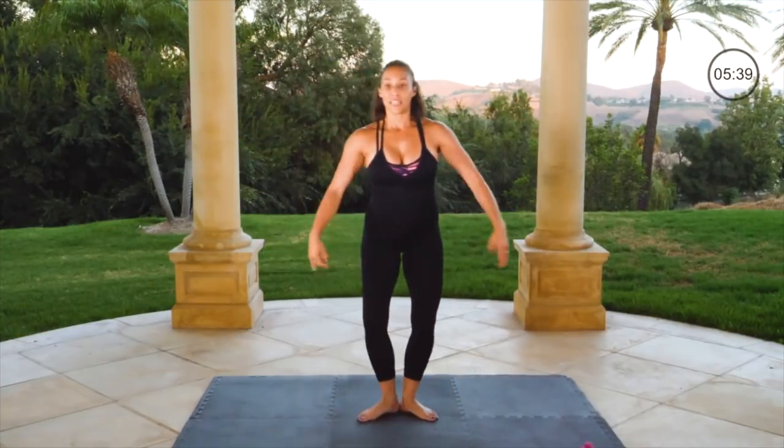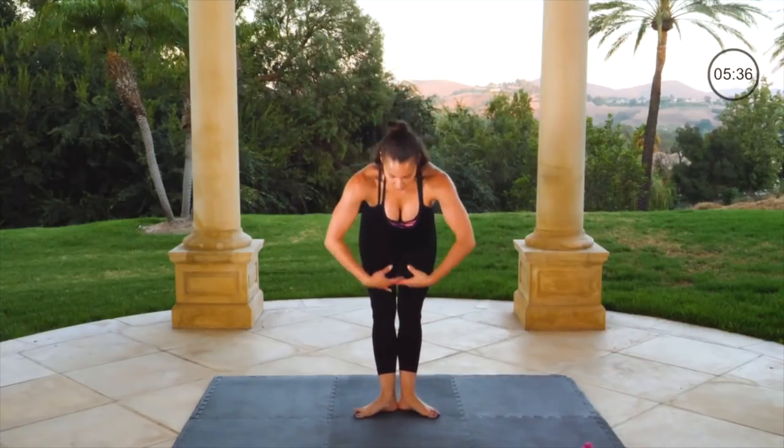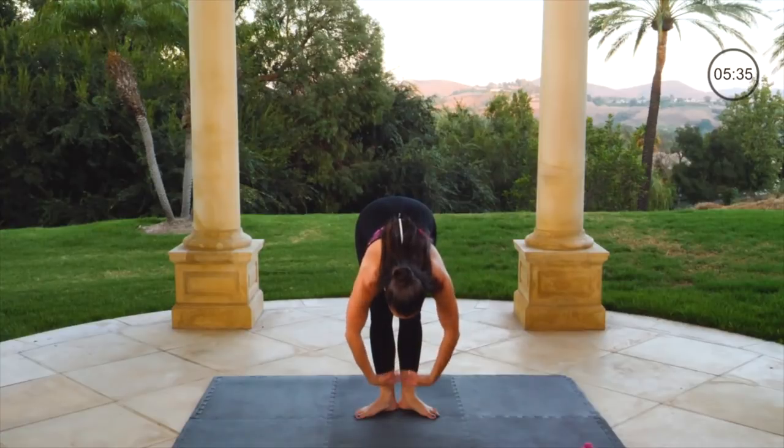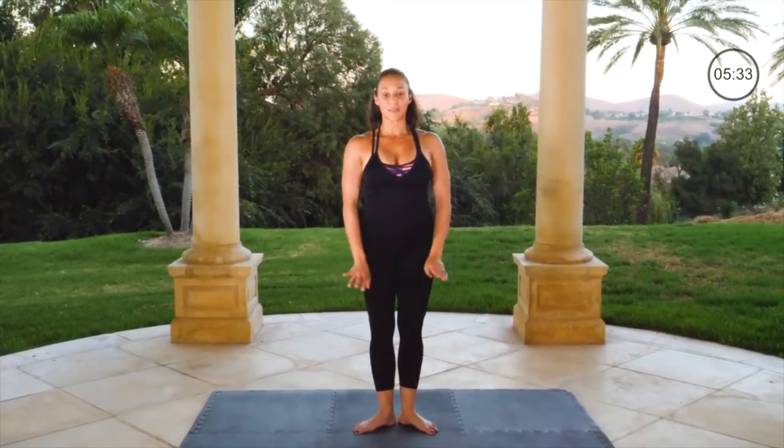Beautiful. Take a breath. Exhale. Let's figure down. Arms lengthen. Push up. Open and close. Take a stretch.